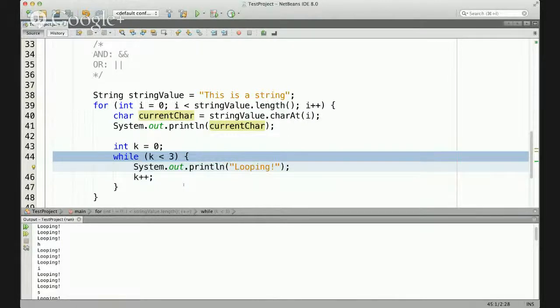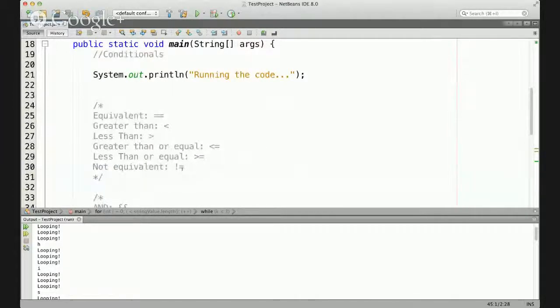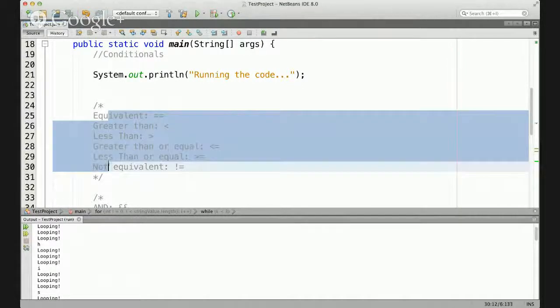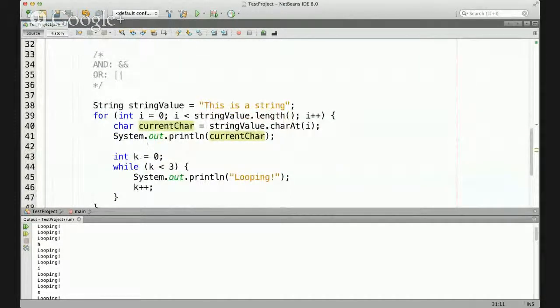So that's pretty much all that I had for today's lesson. We've gone over quite a bit. We've gone over conditionals, if statements, switch statements, if then, if else, else if, and just regular if statements. We've gone over switches, equivalency, ands and ors, loops, which include for, do while, and while. There's a lot going on here, and I'm sure that there are plenty of questions. So if you want me to clarify anything, or if something was really confusing, please email me. I'll try to answer all the questions as best as possible.